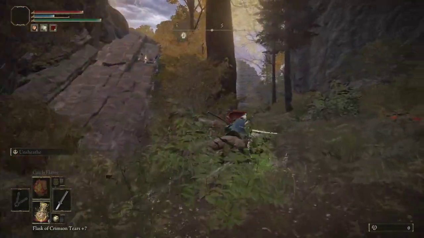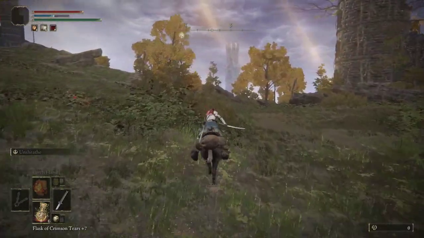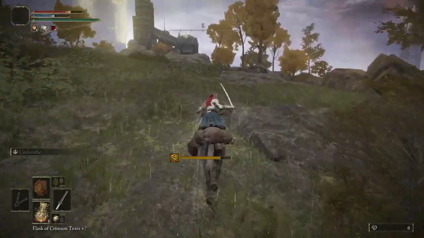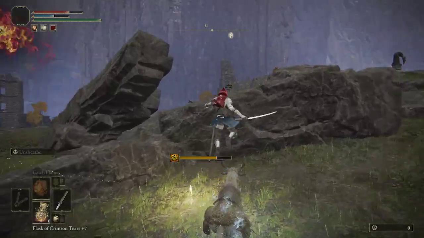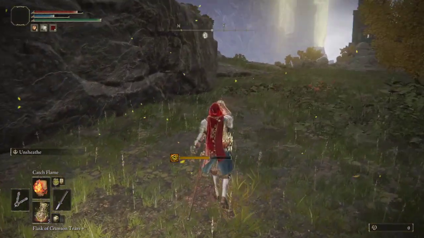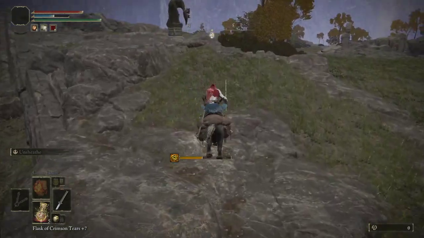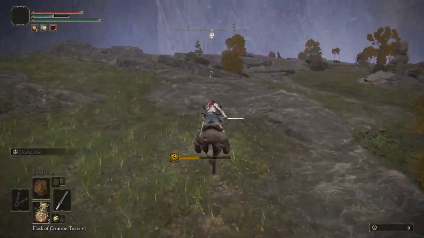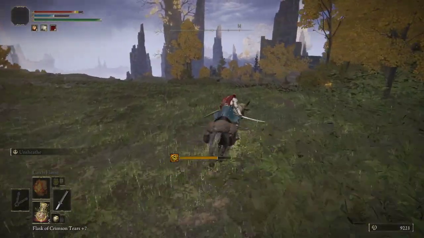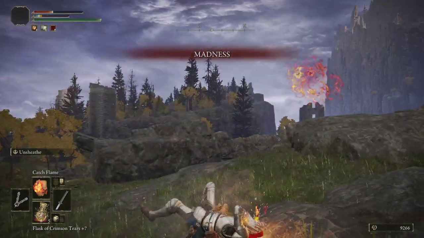Okay, we won't go up on the top, we'll go this way. That way we should be able to find the location of the grace. Post haste. There it is. We'll grab our runes real fast. And we are way too north, that's the issue. I'm gonna rest up. So we're gonna take out the tower.